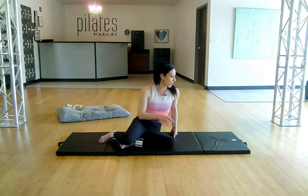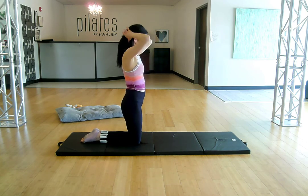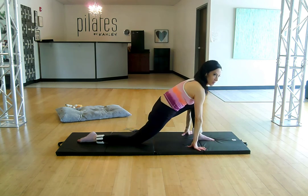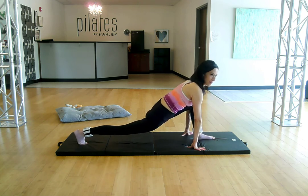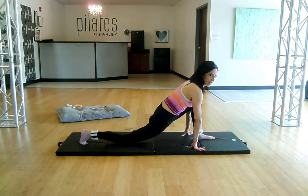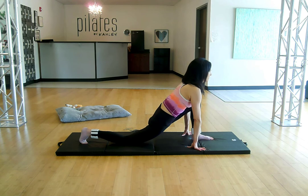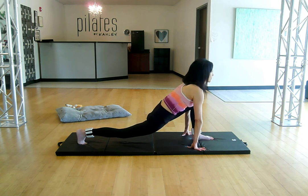Sit up tall and straight. All right, so I want you to stretch out your legs. Come up onto your knees. Let's take that left leg forward first. Place your arms here, and you are just going to let that back leg lift to where you can. If you need to keep that knee down onto the mat, that's perfectly fine. We're just going to hold it here, and again, raise that leg if you can. Raise that knee off the mat, stretching out that hip flexor.